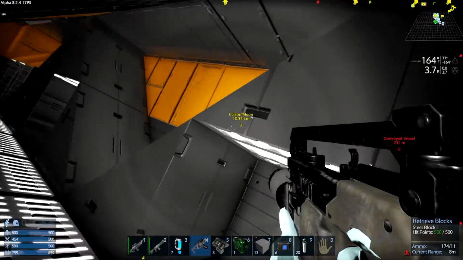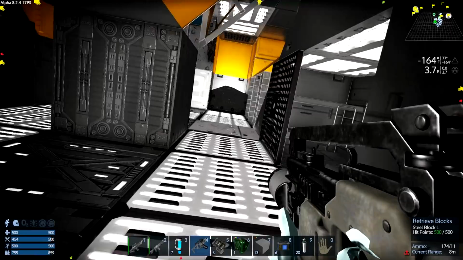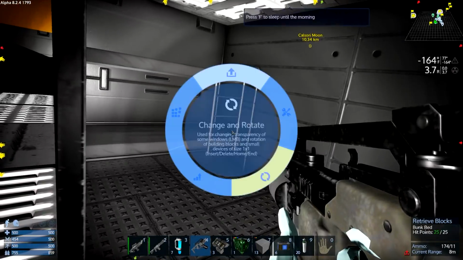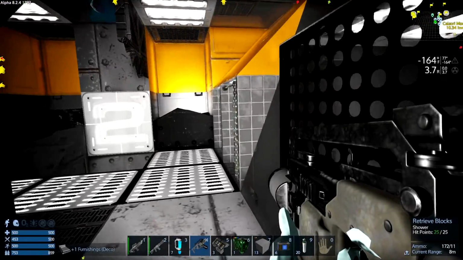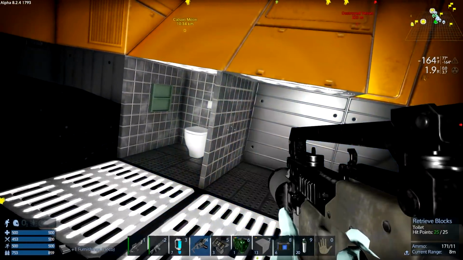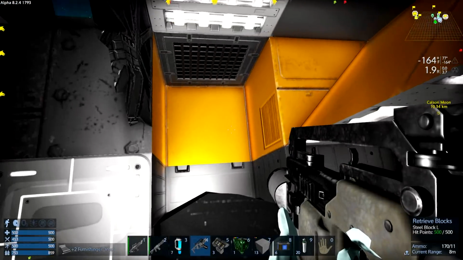I could have sworn we saw a bathroom in here. Here we've got a bed. Let's go ahead and retrieve that, and we'll retrieve that bench as well. Here we go. Here's the bathrooms. There we go. We can take those back with us.